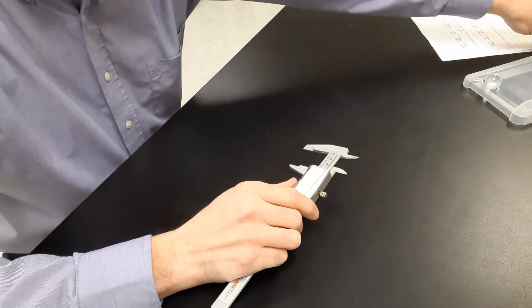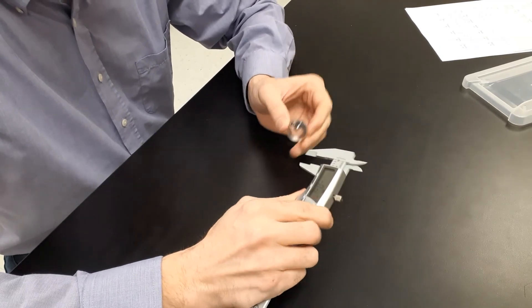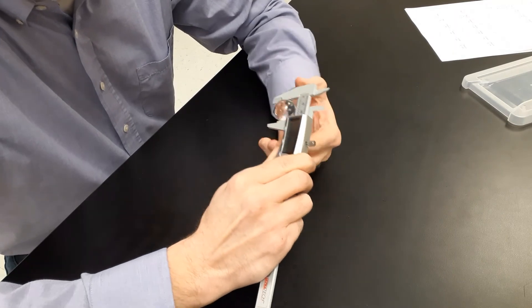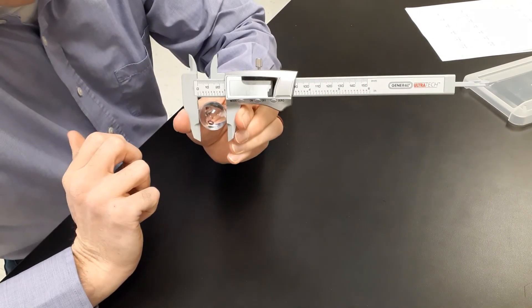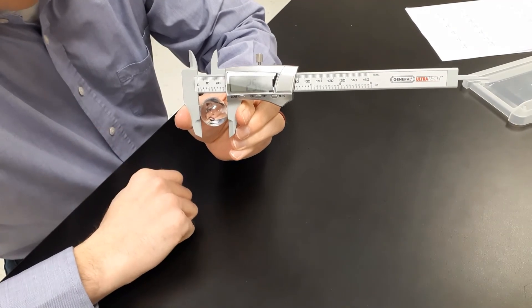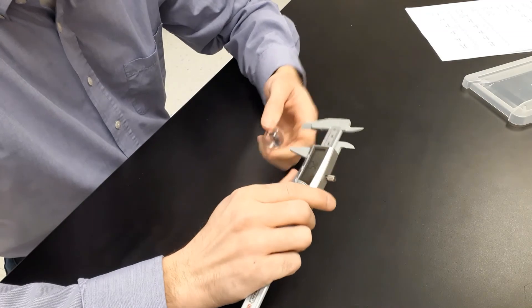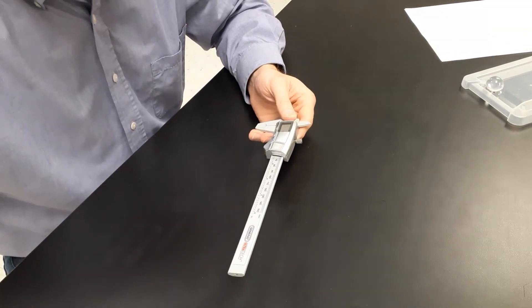And then our very last object, take this plastic sphere, need to do the same thing. I'm going to measure its diameter. It has a diameter 25.42 millimeters. So the same way on it, divide that by two, that's going to give you the radius. Use that radius in order to calculate the volume.